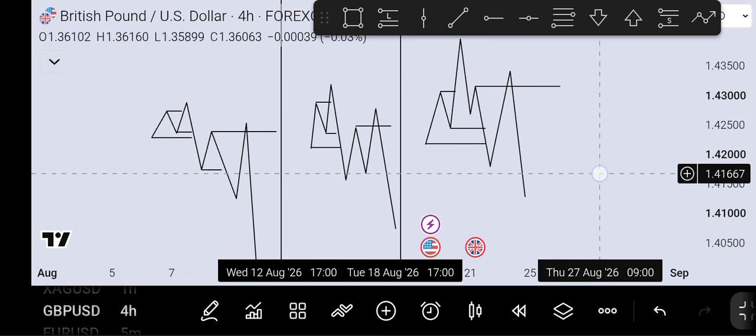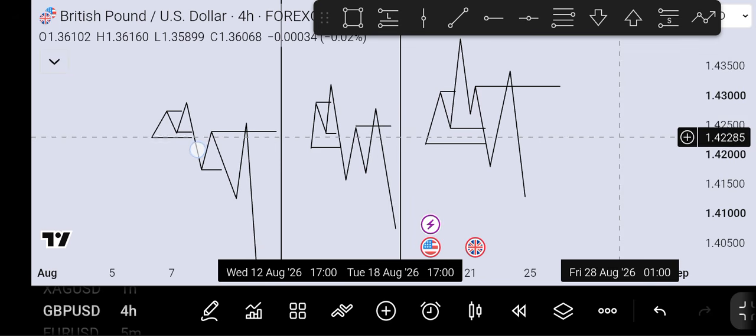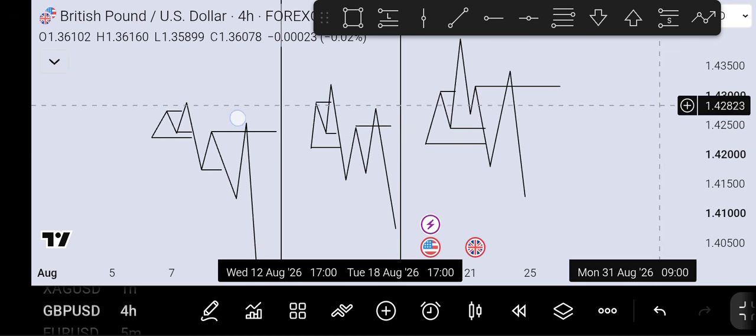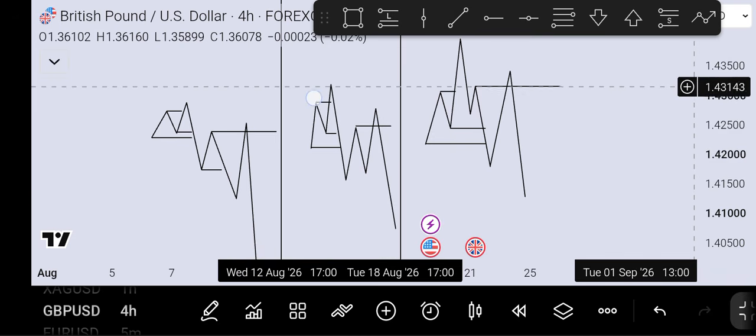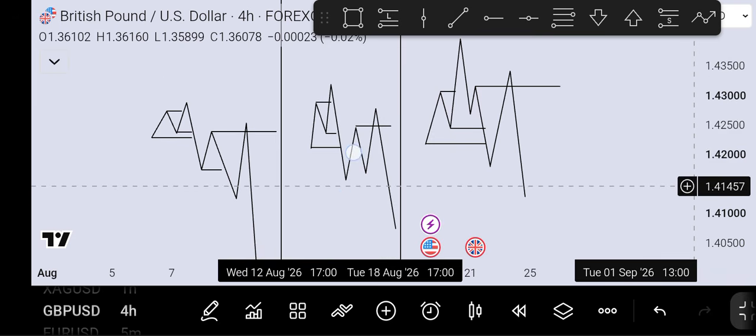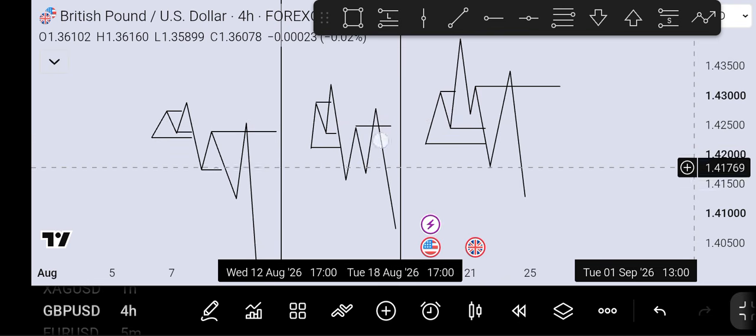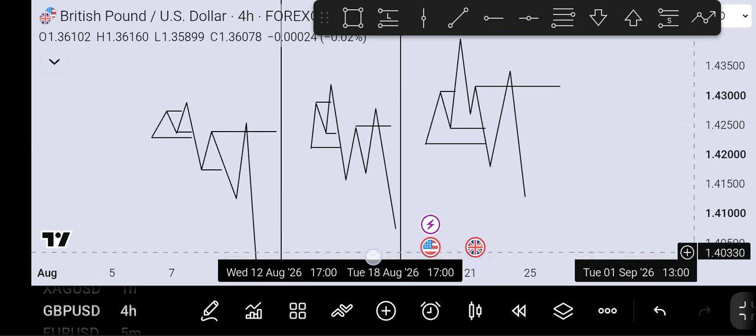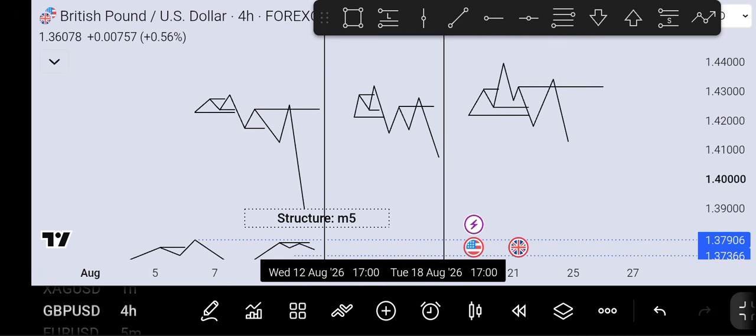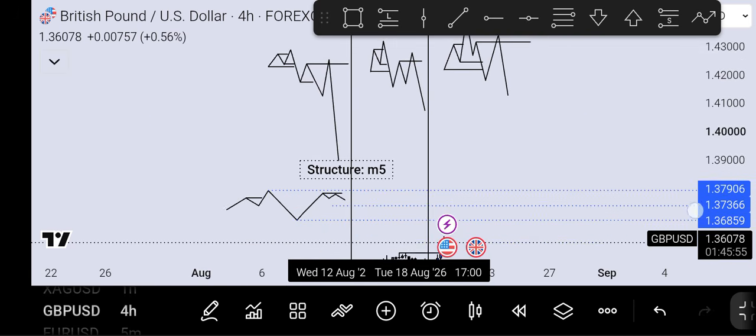This is my entry model. The first one, structural liquidity. Price breaks structure first, comes back and does. Second one gives you structure. Price pulls back. It doesn't cause break of structure. Collect it and dish out. So now that's for it.